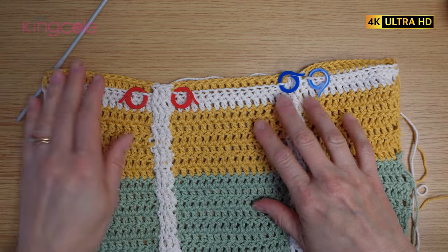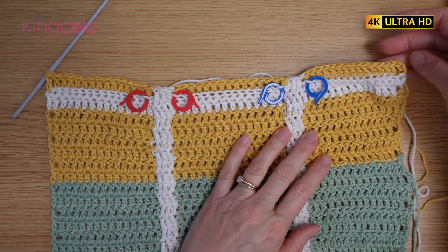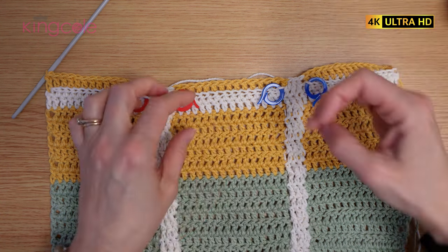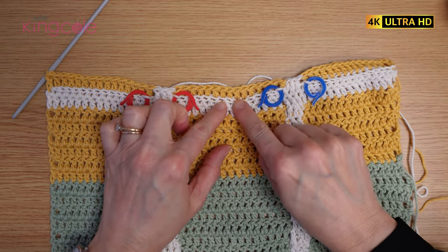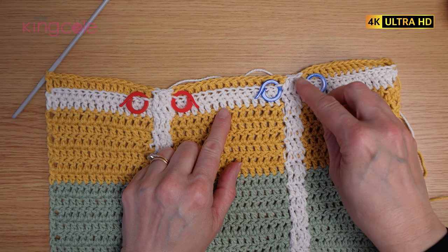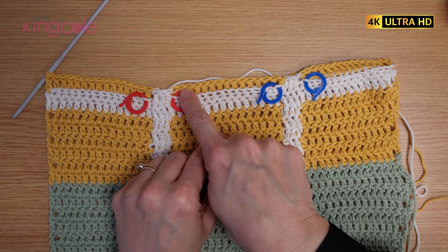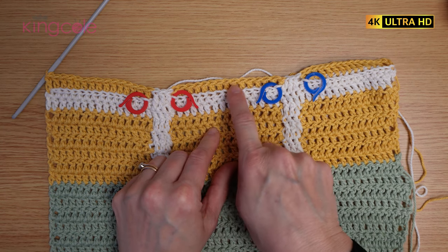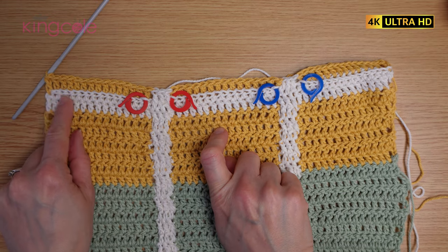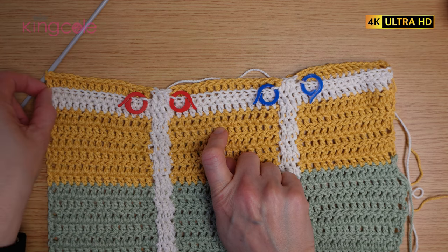So this is how we should look at the end of row 18. You've got your trebles here all worked into the back loop only, which forces this slightly forward, which is good. Then you've got the front post trebles here in the cream, then another batch of trebles worked into the back loop only, three more front post trebles, and another set of 15 that are worked into the back loop only, except on that very end one where it's not really possible.